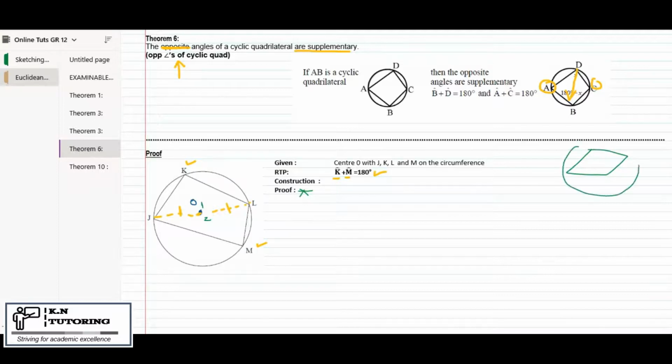Then I've got a circle there. I've got J. I've got an angle there, and then I've got an L with a K there. So you will realize that this arc subtended angle at the center, and then the same arc subtended angle at the circumference. So it's taking us back to the previous theorem. So you're going to say angle O2 is equal to 2 times angle K. What is the reason? Angle at center is equal to twice angle at circumference.